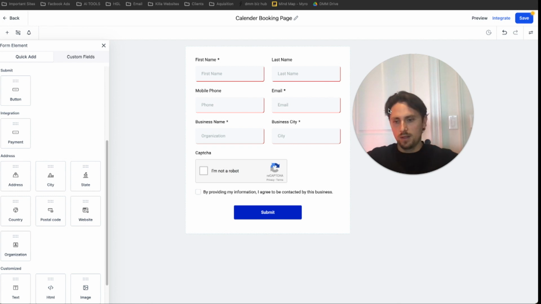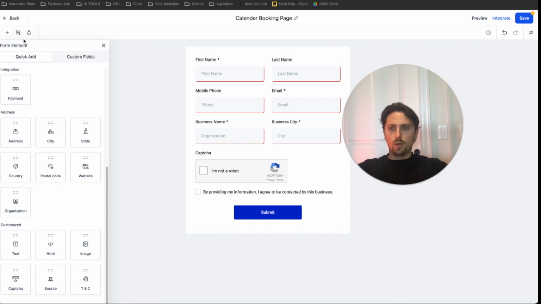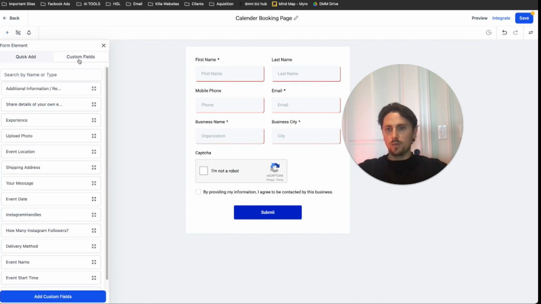Right. So I would add, can we add custom questions? Yeah. Okay. So I'd like to add a custom question. On the left again, you remember we hit the plus button here. Quick add, these are all the standards, and then custom fields would be the custom field we talked about before. That's what this is. So they also show up here.